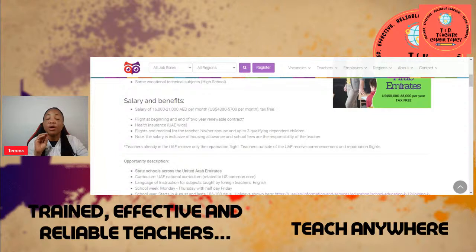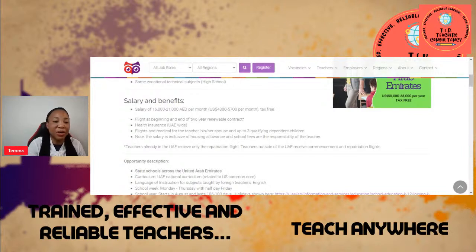As you know, or you may not know, but now you know, one of the most attractive benefits for teaching in the UAE is a tax-free salary. So imagine earning up to 5,700 US dollars, and that is tax-free.